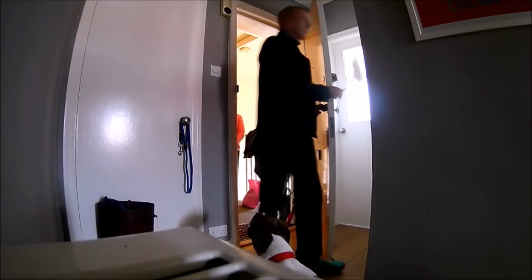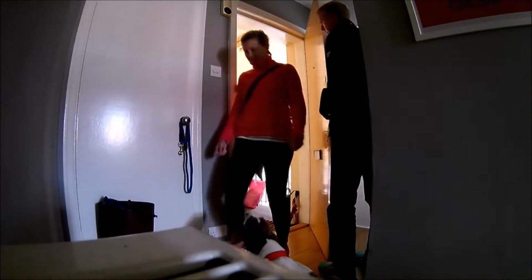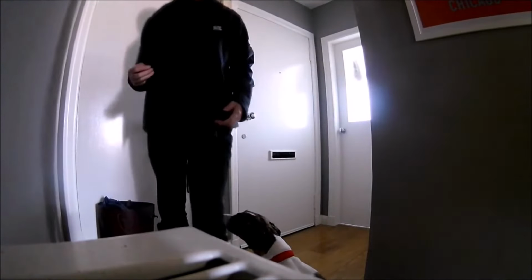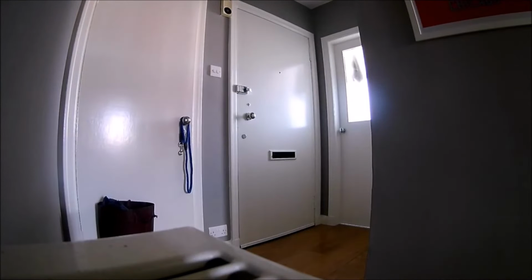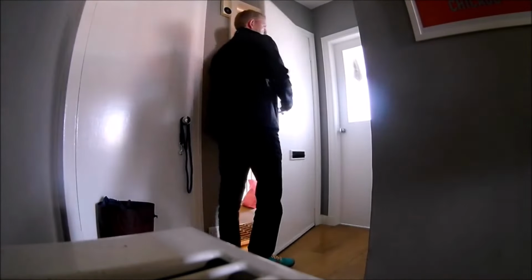Another suggestion was to do coming and going training. With this training, you come and go from your house with the aim to desensitize your dog to your departures. This training was the first thing we did to try and alleviate Magnus's separation anxiety. We would put our coats on and come and go several times.